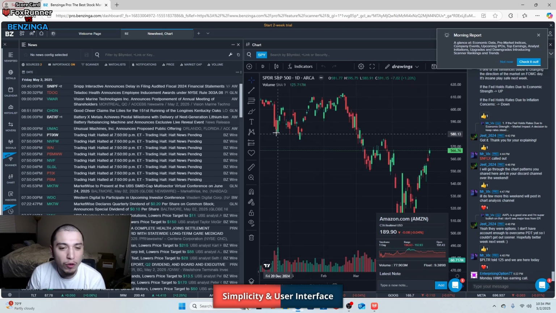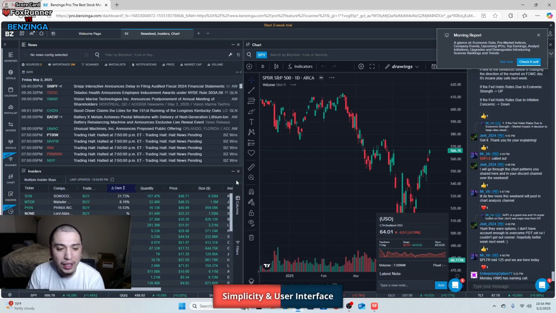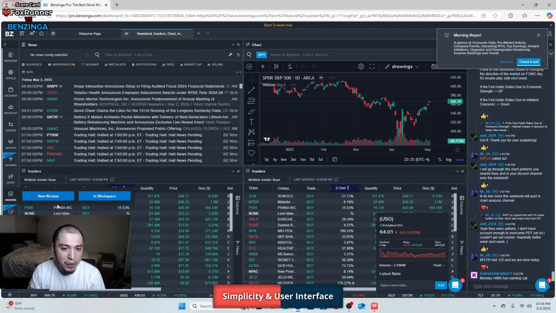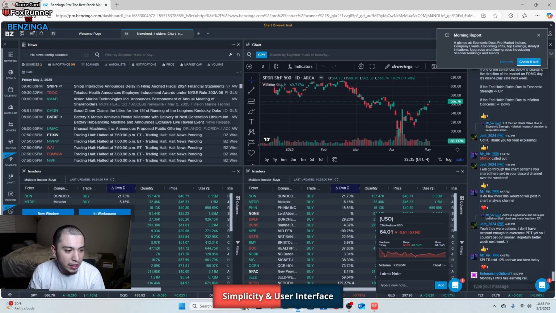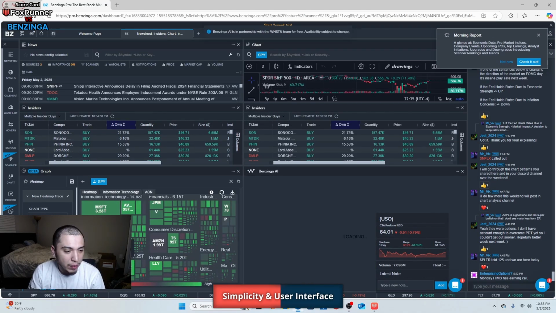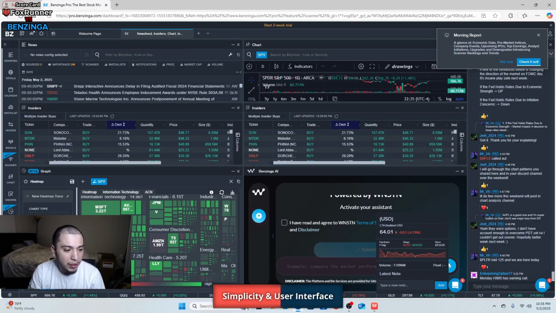Like, it could be cool for one or two tabs, like this is cool. This isn't a big issue, but once you start clicking all these tabs, which more than likely you're probably not, depending on what you're really looking for in a news scanner. But since we're talking about simplicity and user interface, it can end up being a lot. But yeah, we got all these different tabs right here, and don't get me wrong, these are cool tabs to have. We have AI right here, we have the chat tab, research tab, and sensor market.